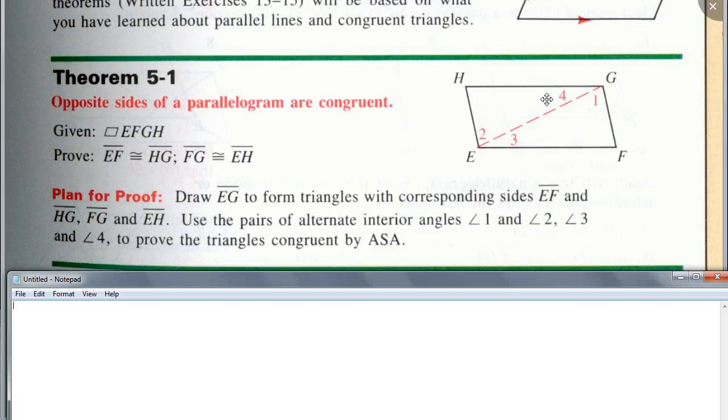Justin? Addition property of equality. Right? Isn't it because of the addition property of equality? You guys remember that? We learned that at the very beginning. If A is equal to B and C is equal to D, then A plus C is equal to B plus D. Addition property of equality.